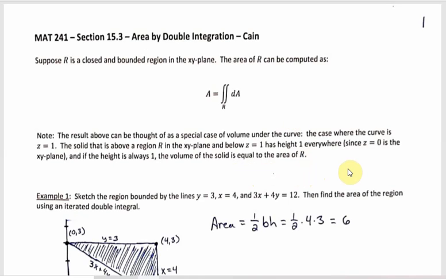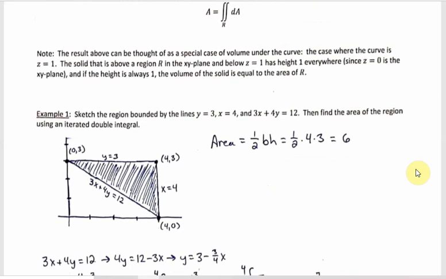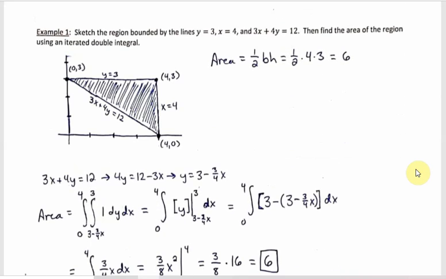And for the first example of this working, I picked one where you obviously don't need to do double integration because it's a triangle. So you could just do this. And that's sort of the point. I wanted one where we could say, okay, look, clearly this works. So you get the thing that you're supposed to get.